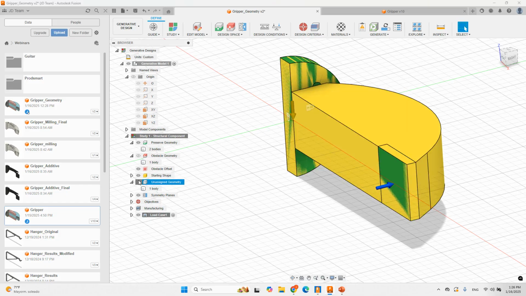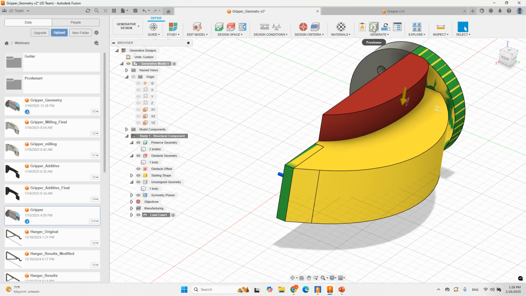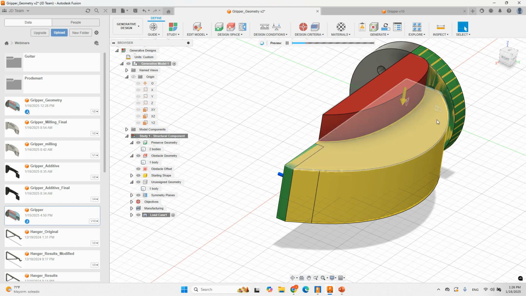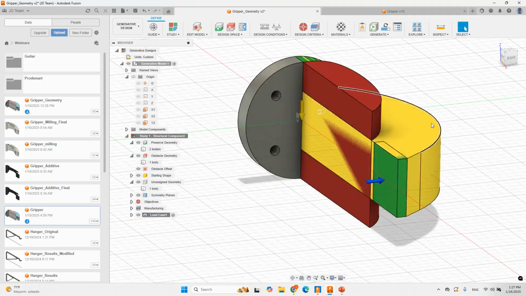And now it's all a matter of, yeah, there we go. Right, so I can start by generating a small preview of how this might look, right? So the software is going to start from here, and it's going to eventually create a shape that's very, very close to this. All right. In this case, I'm going to stop the preview. And when I'm ready to send this to analysis, I can hit generate.